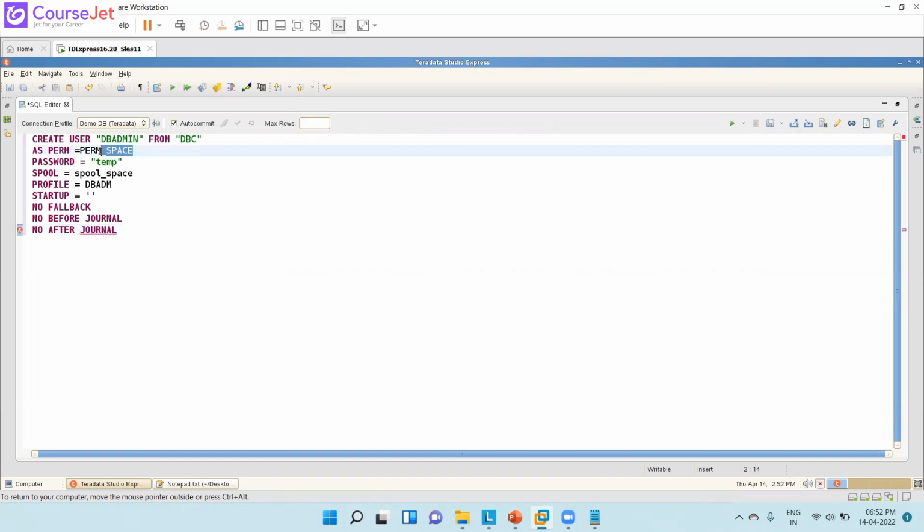So perm space you need to give. DB admin is the user. We'll get some space from DBC and assign it to this DB admin. Then from DB admin, we'll be granting the space to the others, not directly from DBC.